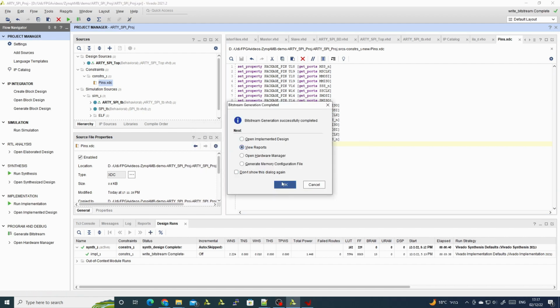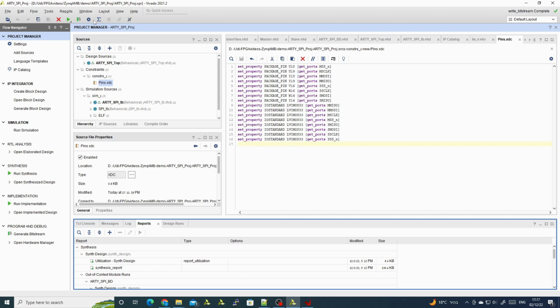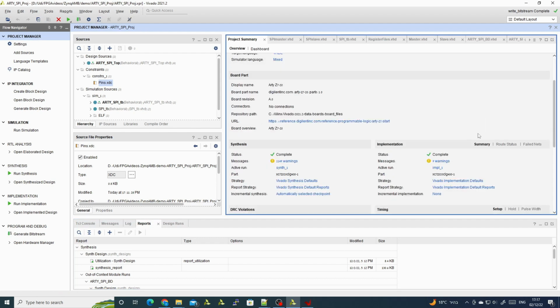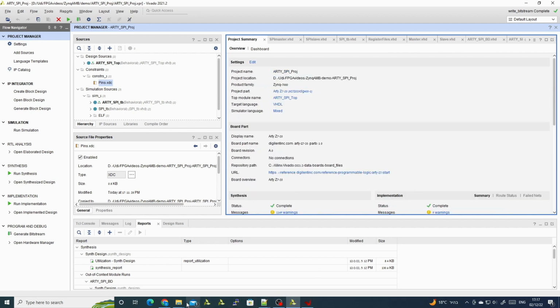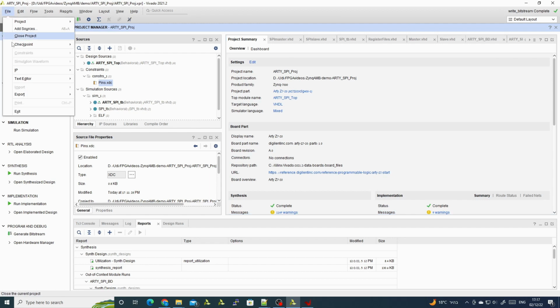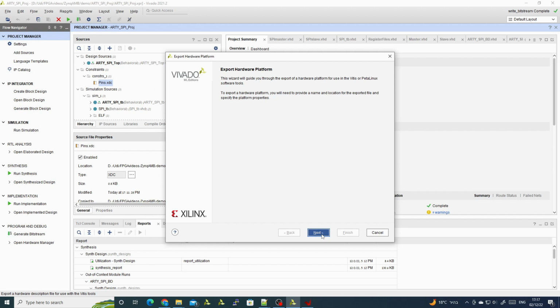We have a bitstream. I just want to check that I don't have any timing issues, so we can move on to the next stage, and this is generating the real software. First we have to export the XSA.